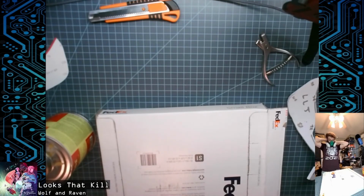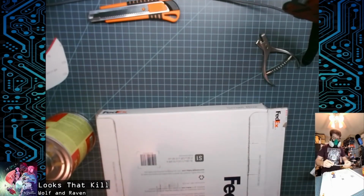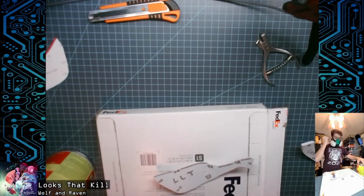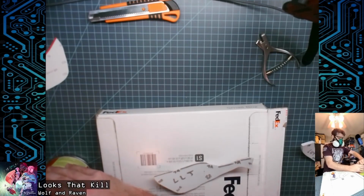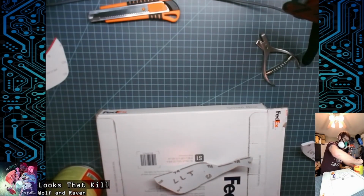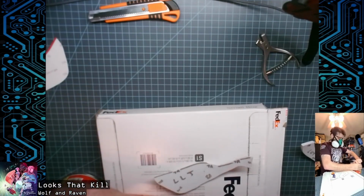If you can get one of these respirators from Harbor Freight, they're not that expensive. And if you have a well ventilated room with fans or whatnot going, you may not even need this, but it's a nice precaution to have. You'll know if it's got a good seal if it's kind of hard to breathe through. Anyway, I'm not going to put them on, but it is a good idea to have gloves.